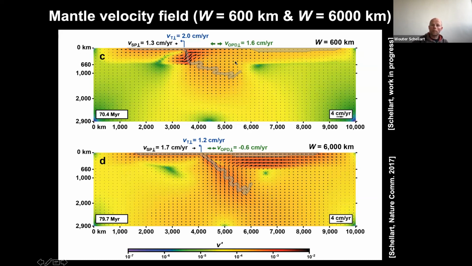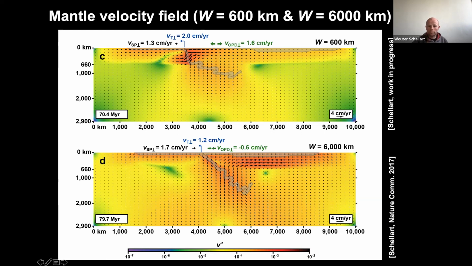For the narrow slab subduction model, we see basically the same basal shear traction gradients below the overriding plate, with significant trench-directed shear tractions here in the near back arc, and very minor trench-directed shear tractions here in the far back arc. So this positive shear traction gradient towards the trench again continues to extend the overriding plate. But if we look at the wide slab subduction model, we actually see the opposite now. The slab is actually sinking well into the lower mantle.